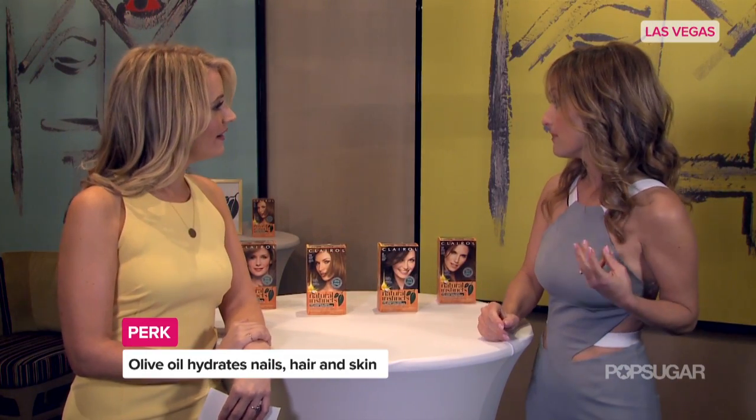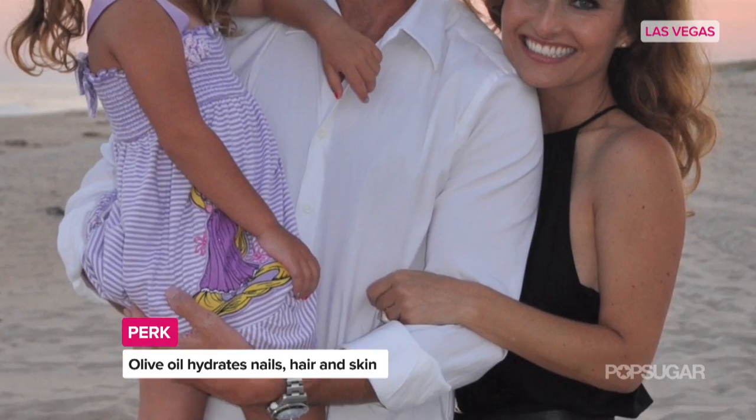Is there one beauty product that you keep with you in your purse or clutch at all times without fail? Pretty much it's olive oil. Because I can use it on my cuticles, my skin. I can put it in the ends of my hair if I need to. I can use it on my lips when they're dry. In fact, I do it for my daughter all the time. I have these little olive oil packets in my bag, and I can eat them on my salad, my oatmeal for breakfast.